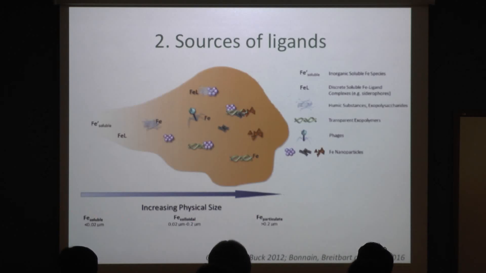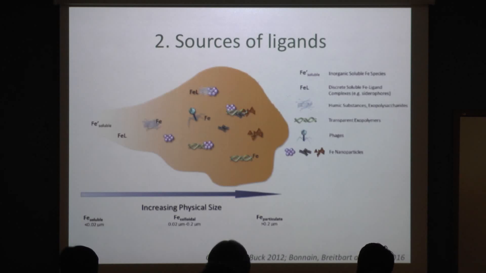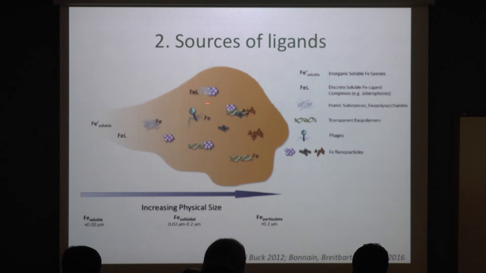Looking at different types of ligands — from a 2012 review paper, with viruses added in Chelsea's paper — this is a size spectrum of iron species. We look at size fractions with filters, but the reality is a continuum. Inorganic iron exists at extremely low abundance; we think the Fe³⁺ ion concentration in a liter of seawater is roughly 10⁻²³ — about one ion per liter. Then we have organic complexes: some in viruses, some in humic-type substances and degradation products from cells, which would be weaker ligands, as well as the discrete siderophores we know are out there.